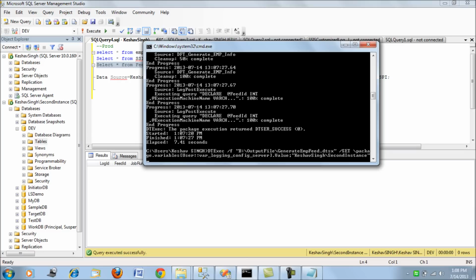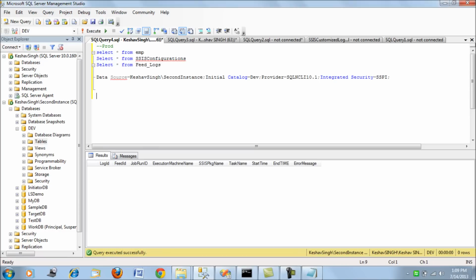Next, this was the development instance, and the next thing that we will try to do is set the package variable for var logging config server and point it to the new server, the production instance of the server. We are just trying to say, please use the package configurations from the production instance, and also log at the production instance. Since the package configurations will be used from the production instance, automatically the file will be generated and every other detail will take place against this connection.